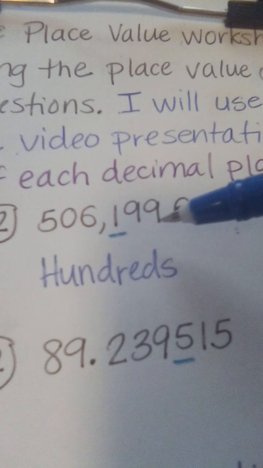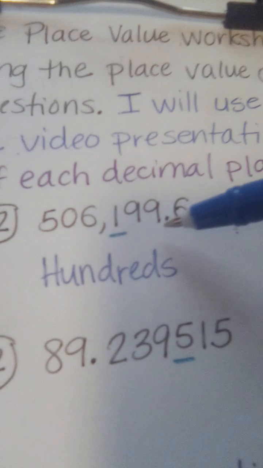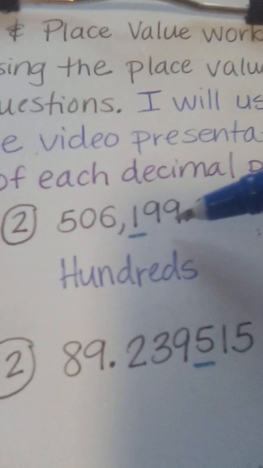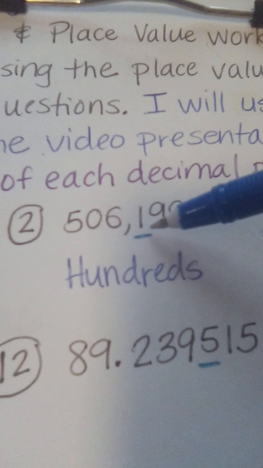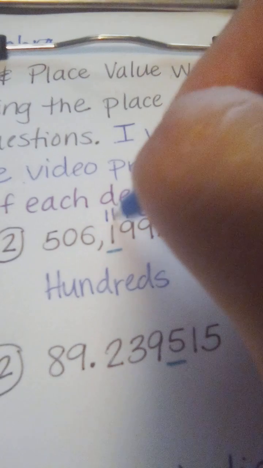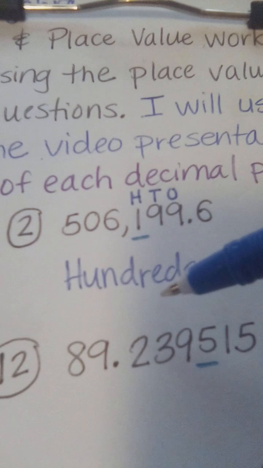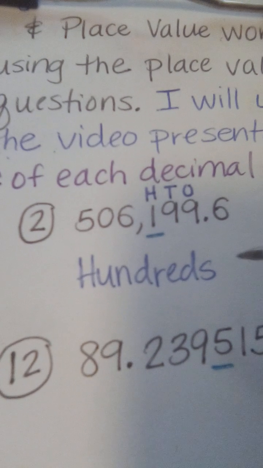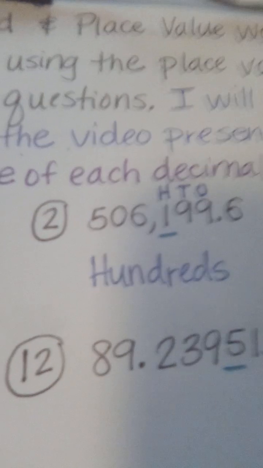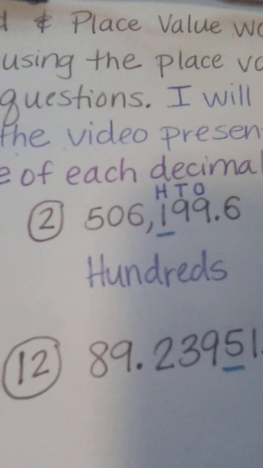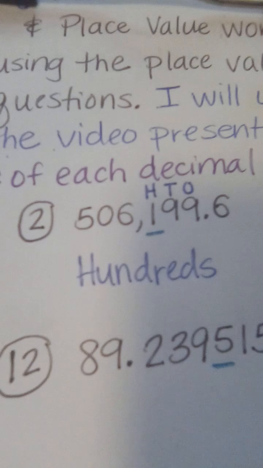Why? Because we know that we're looking at the left side of the decimal. In this case, we have ones, tens, hundreds. This is a way to remember, so I'm gonna put on the notes ones, tens, hundreds. So in this, as the line indicated, it is in the hundreds. So that's easy to remember. Just in case you forgot, it's okay. We have ones, tens, hundreds. That is where the underlined number 1 is, on the hundreds place.